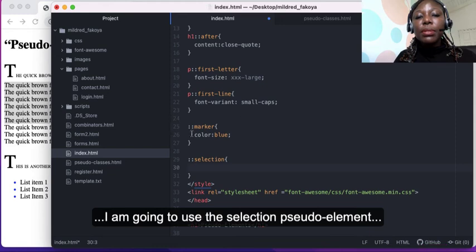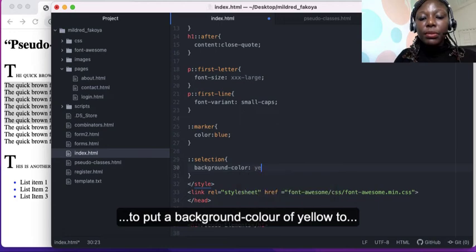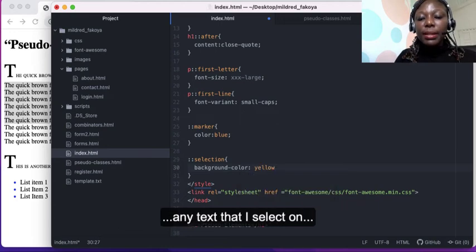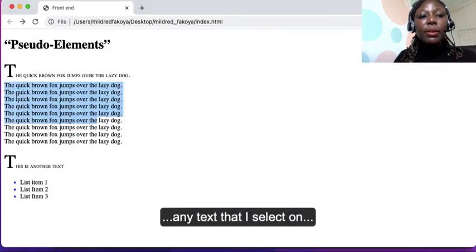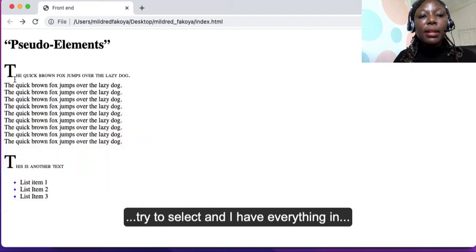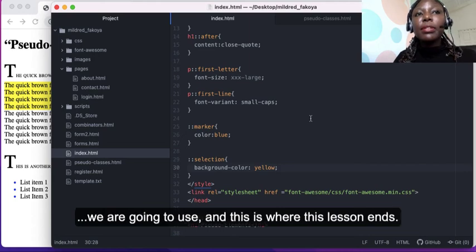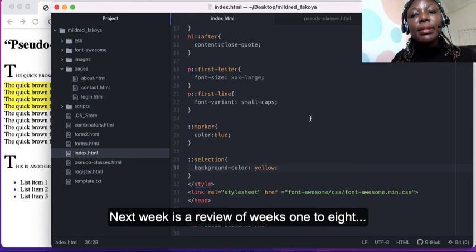I'm going to use the selection pseudo element to put a background color of yellow on any text that I select on my page. So I'm going to refresh and try to select, and I have everything in yellow when I select. So these are the pseudo elements that we are going to use, and this is where this lesson ends.